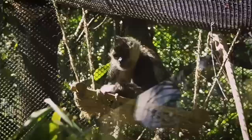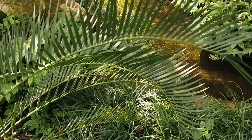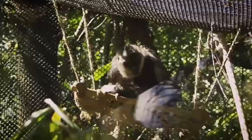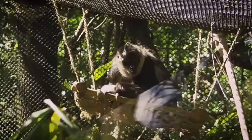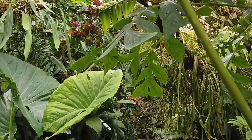Because howler monkeys spend 80 percent of their lives resting, they are said to be the laziest monkeys in the world. These mammals do not act aggressive around people, but they do not live well in captivity. Most captive howler monkeys stop eating because they miss their group, making it difficult to keep them alive — except for the black howler monkey, a gentle subspecies that makes a good pet.